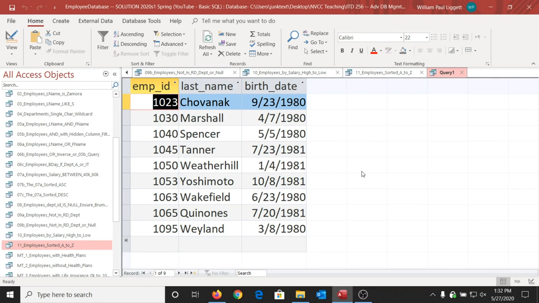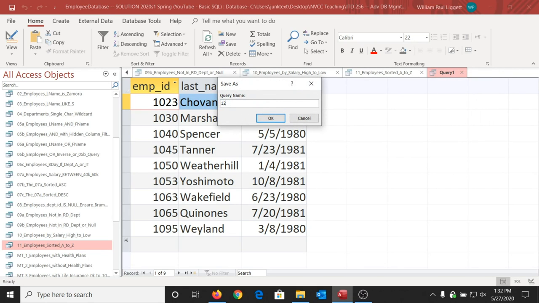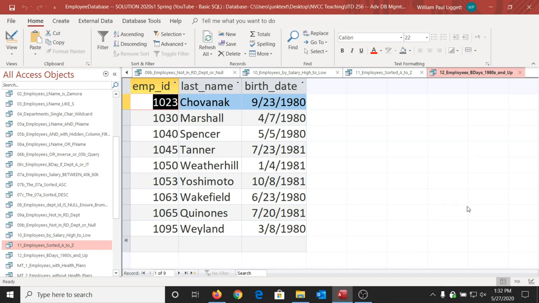So these are the quasi-youngsters of the organization. I'm just going to save this as query 12, Employees, B-days, 1980s and up.